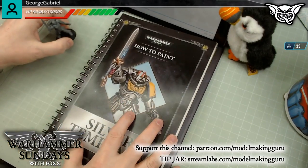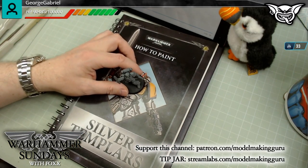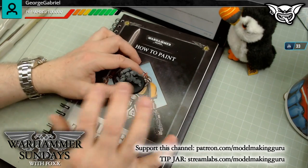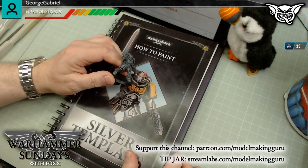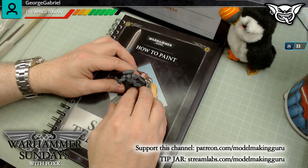But I'm not going to follow this guide. The reason I'm building these today is because this week coming up, I'm going to be doing a how to paint Silver Templars video, I think. I've got a plan for them. And if the plan works, then I will do a Silver Templars painting guide. I've got to build a spare Space Marine to do as a test to make sure the cunning plan works.